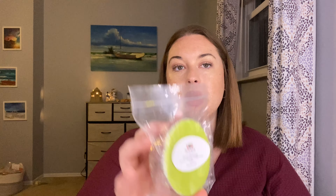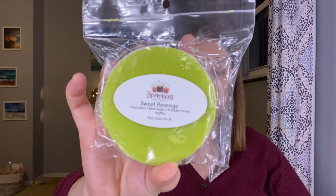Beach Nights Apple Butter Caramel and Toasted Marshmallow — also yes. Two Can't Keep a Secret — this is Strawberry Pound Cake, Sugar Cookie Royale, Sweet and Creamy and Vanilla Bean Marshmallow — definitely will try for that one. Same with Beach Nights November Rain and Petrichor. My save-for-later pile is getting pretty large. Sweet Revenge — this is Palo Santo, Blue Sugar and Pumpkin Pecan Waffles. Very fall-winter to me, I just got the one.